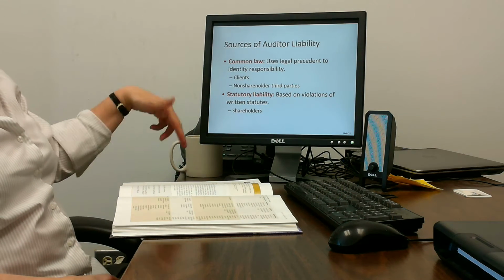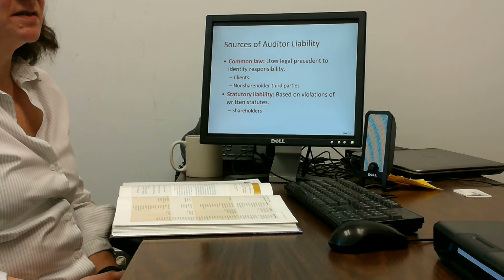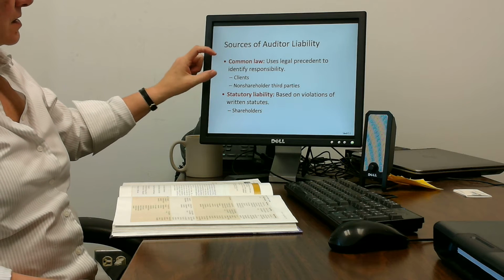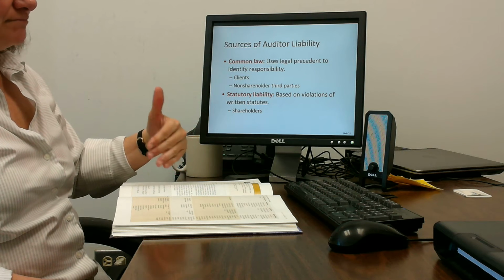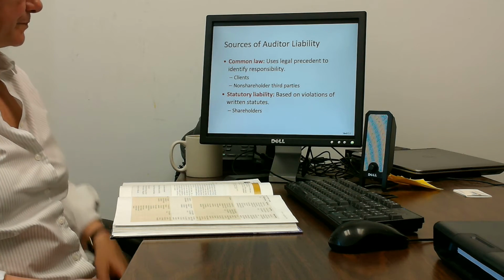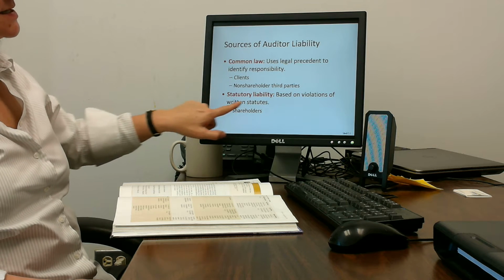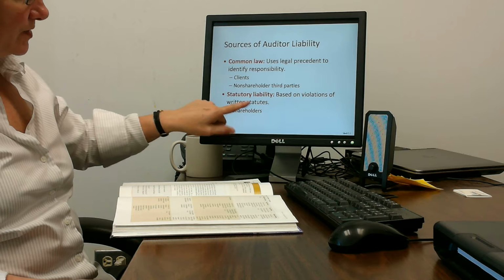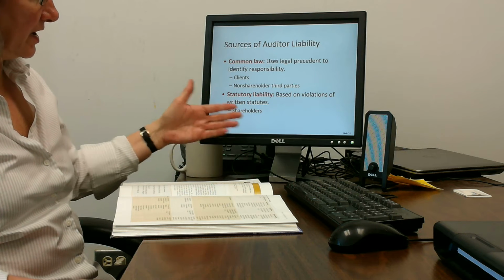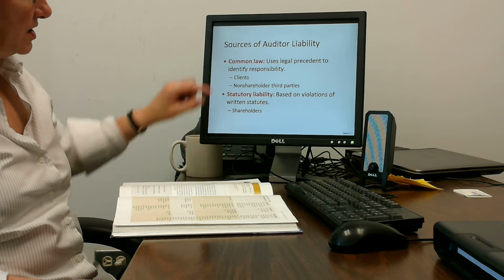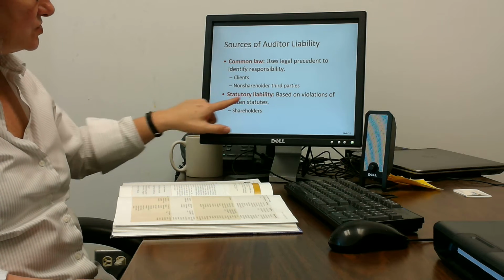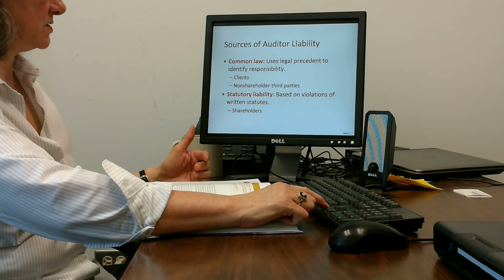All right. So there's two sources for auditor liability. In other words, the law says there's two reasons you can sue auditors. Kind of under common law, which is legal precedent. People have sued auditors in the past and won, and so that means going forward you could win based on that. And statutory liability. So the SEC has instituted some regulations, right? And if you violate an actual law, then you've broken the law and can be held liable according to the law. So common law kind of applies to contracts, and it's just cases that have been decided in the past. And statutory, a statute, that's a law. There's an actual law that says what is supposed to happen.